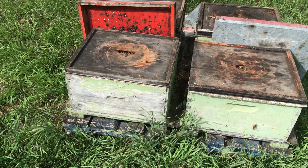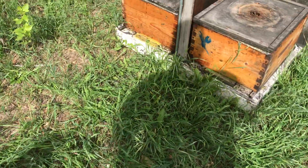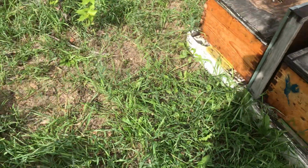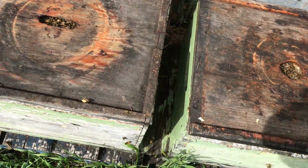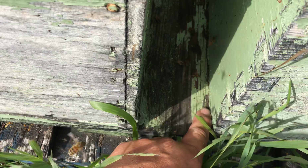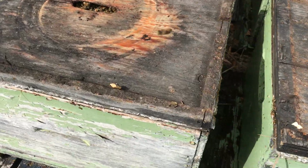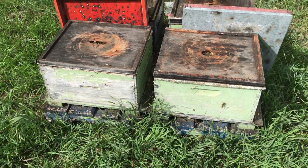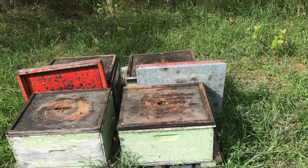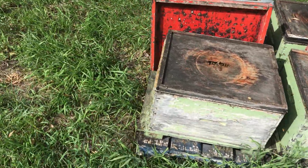And that's worked okay, but I do prefer, well, there was a bee with pollen on her there. I do prefer the entrances out in the front. You never forget to smoke them. And I think that these ones, I never should have made this with the entrances touching. I think that leads to queens getting lost between the two. The acceptance rate was always slightly lower with these rather than the entrances out front. And so I've moved away from those. I think this is the last 4 maybe in the whole operation. And if they ever all die out, then I'll probably replace it. But why fix what ain't broken, I guess.